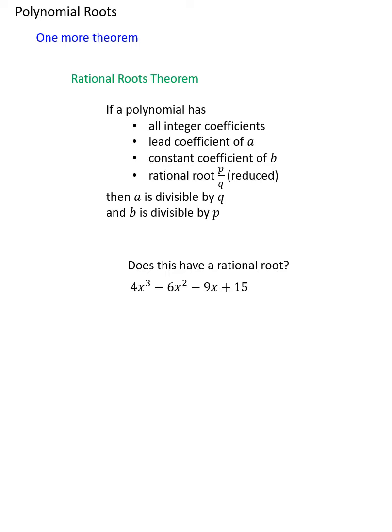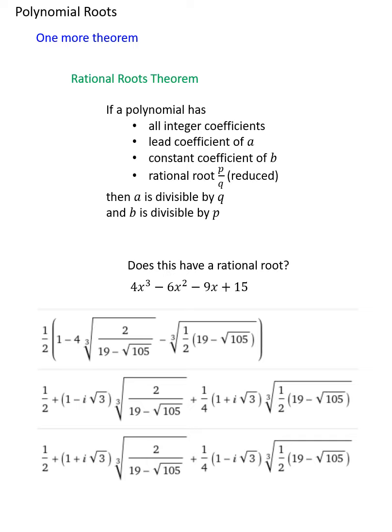So just out of curiosity, I put this polynomial into some computer software and I found the non-rational roots. There are 3 of them, and they're quite ugly. In fact, the top one is real, but not rational. And the bottom 2, you can see the imaginary term i in there, showing that 2 of them are non-real. So this doesn't have a rational root. But it was worth examining the concept of what the rational roots theorem says.